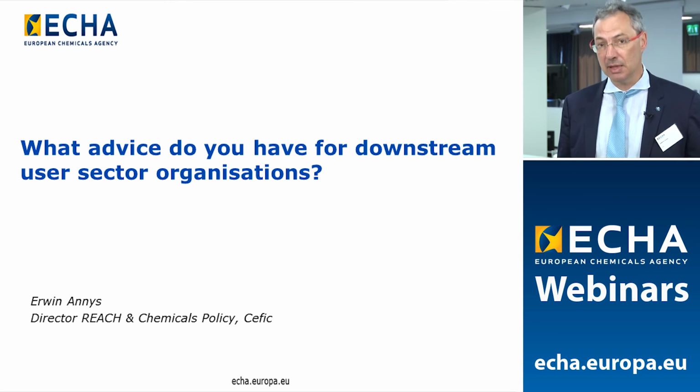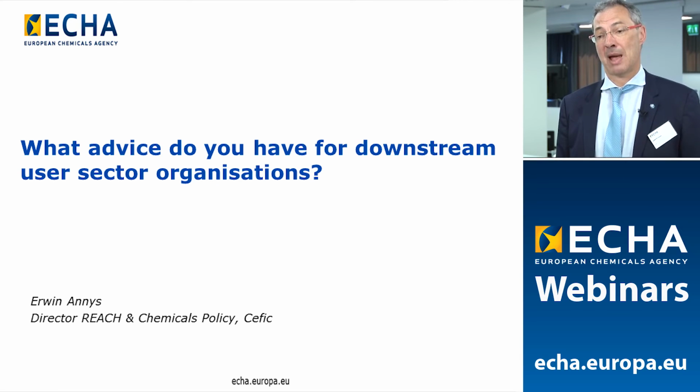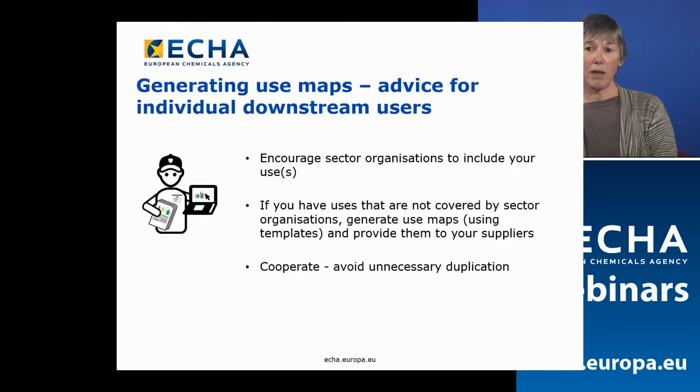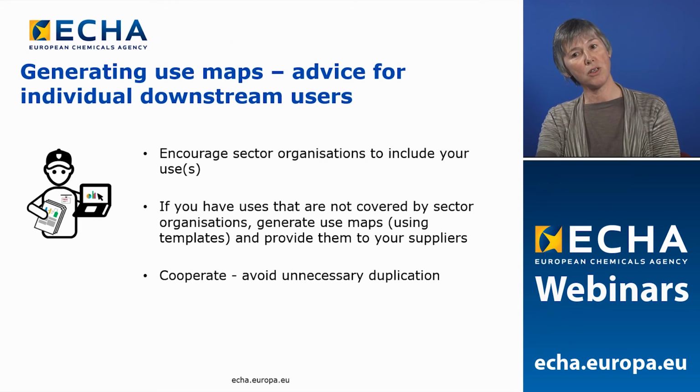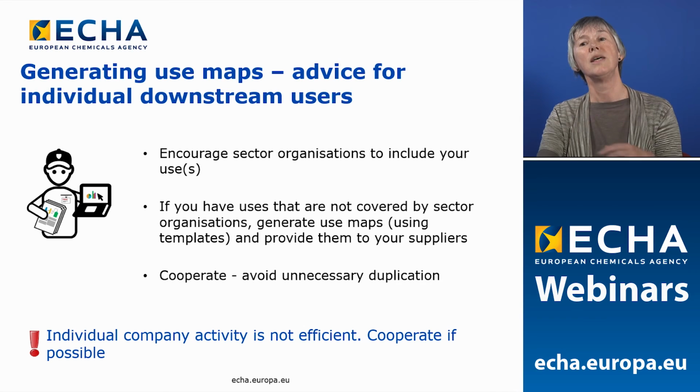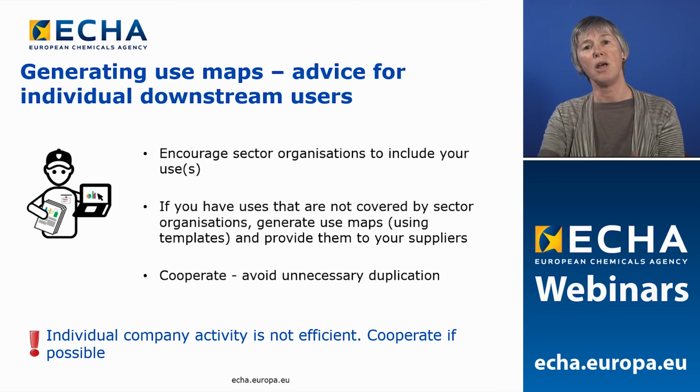Again, this is indeed one of the reasons why we have been inventing use maps: in order to facilitate a better and streamlined communication in the supply chain. This is for sector organisations, and I'd mentioned earlier that individuals may sometimes want to generate use maps. The first piece of advice is really: try not to do it. You might have to, but first of all, see with your sector organisation and try to encourage them to include your uses if at all possible.